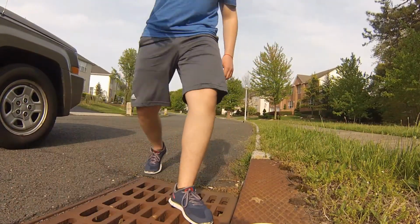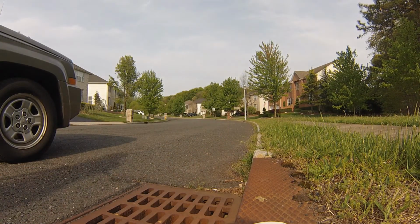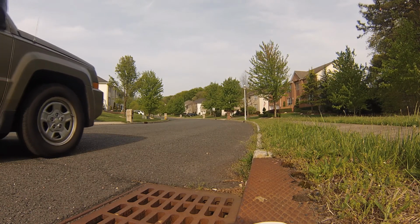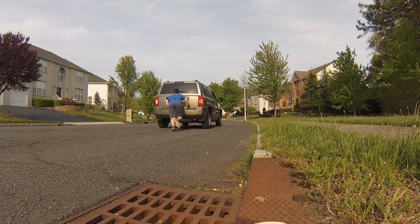So for this shot, I wanted to create a really nice landscape overall view of everything going on, and I put the FlexShot on the side of a curb, and I didn't even put it on this grassy part. I just put it on this 2-inch wide little slab of stone. As you can see, all the ones in front of this grate right here are very thin, and I put the entire FlexShot on that. It's 4 inches wide. These things are like 2 inches wide, and it balanced itself perfectly with the entire GoPro. I leaned the GoPro slightly forward, angled it a little over the curb, and it looked really nice.